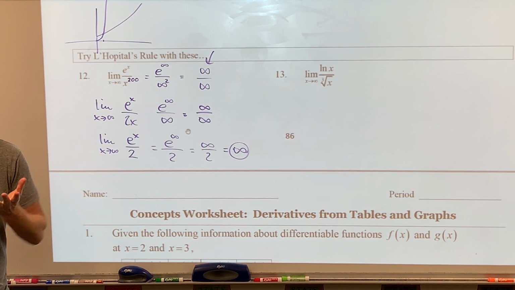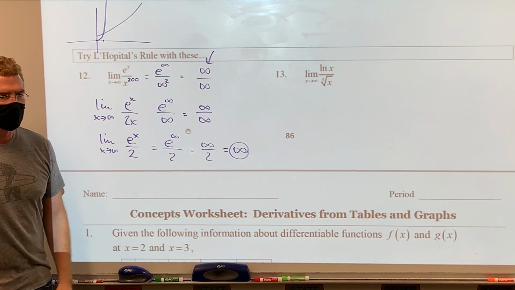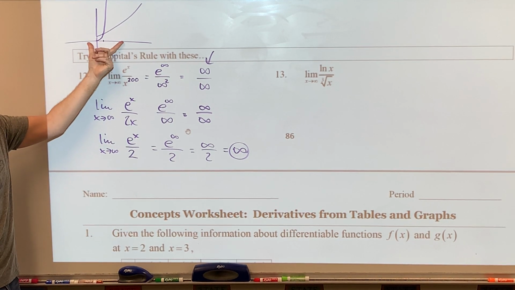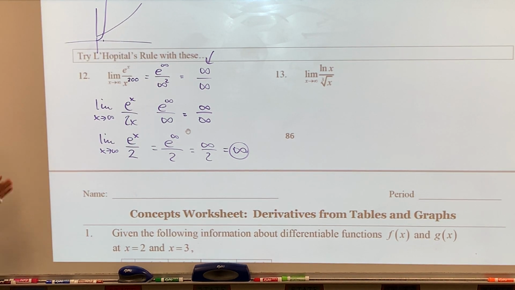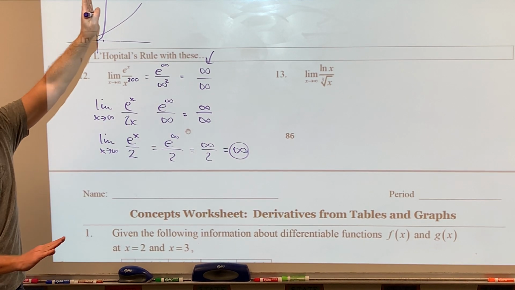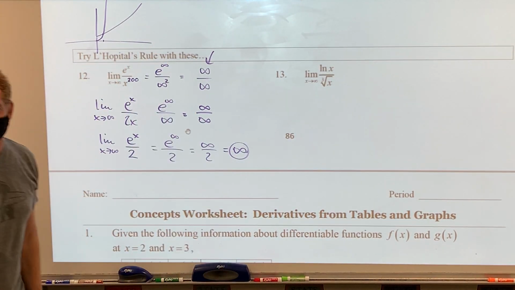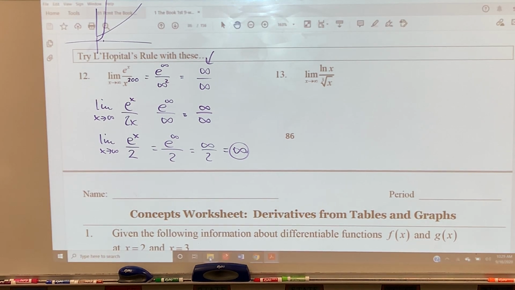And the logic was great except for my premise, where I began. What I said was, the bottom's growing faster than the top. The thing that's bad about that is I was looking in the short term. In the short term it is. If I zoom out on this, you know what you're going to eventually see? As you move out, that x to the 200, which looks like it's shooting up, eventually, that exponential starts going faster and growing faster and faster, and eventually the exponential function ends up on top. It would take a lot of manipulating on my calculator with this 200, but even with an x squared, let's show you. I'll do it just with an x squared and I think you'll see it.